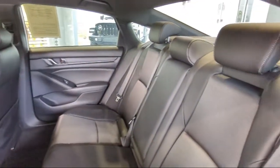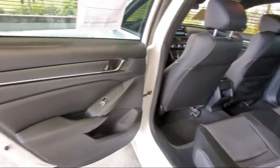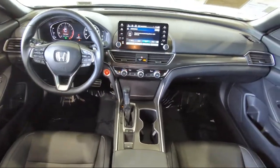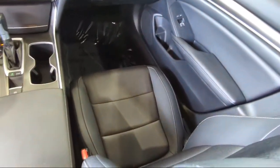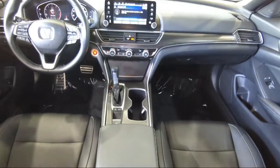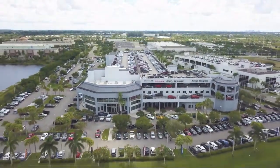We're a family-owned Rego Chrysler Dodge Jeep Ram. We have the best selection at unbeatable prices. For over 25 years, we've been providing a family atmosphere in a large town setting, and we care about our customers. Our friendly multilingual staff will help you drive home today in a car or truck that is just right for you. Give us a call or stop by Rego Chrysler Dodge Jeep Ram today.